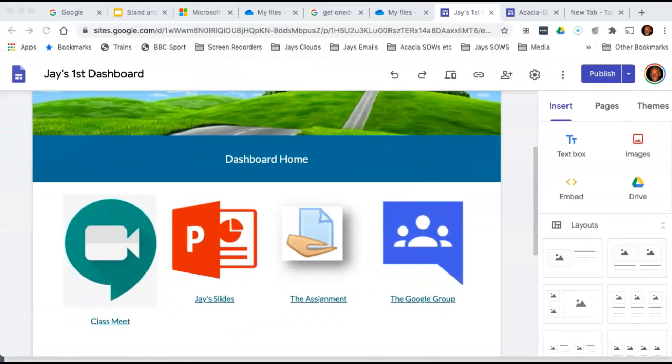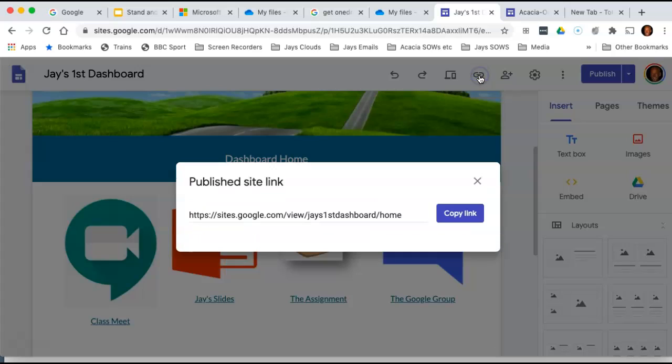Well, I hope you remember this from the previous video tutorial. This is the dashboard that we created to display the different resources that we can call on quickly and easily in our online presentation, and which we can share with just one quick link to this dashboard. So remember, we clicked on here and we got a link to this page of the Google site, which gives access to all our resources.